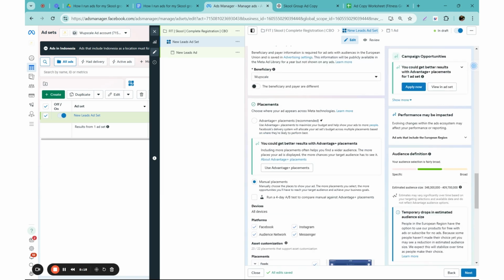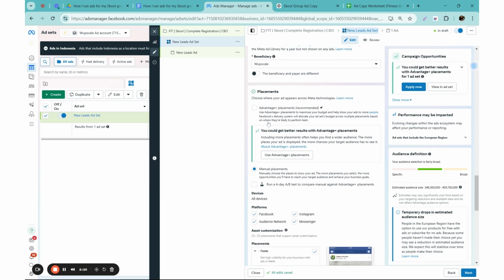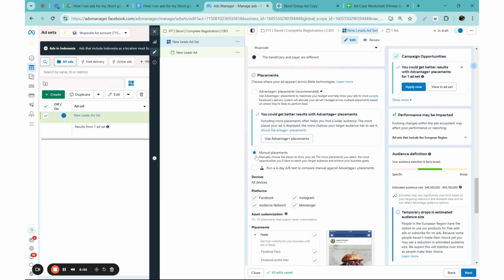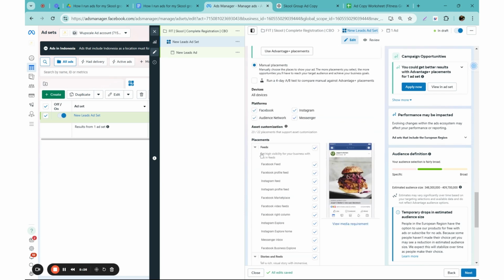For the placements, you can either use Advantage Plus placements or manual placements. And for this campaign, I'm going to do manual because 90% of the leads are coming from the feed section.